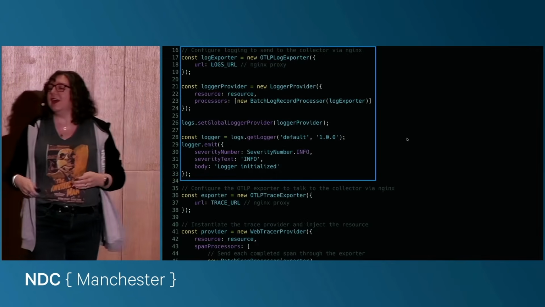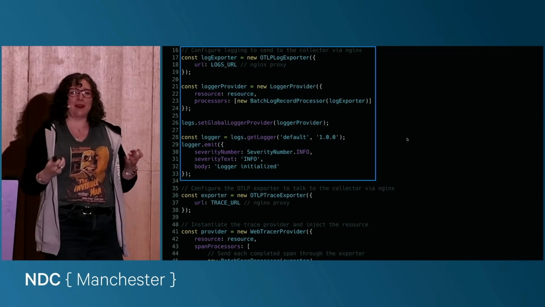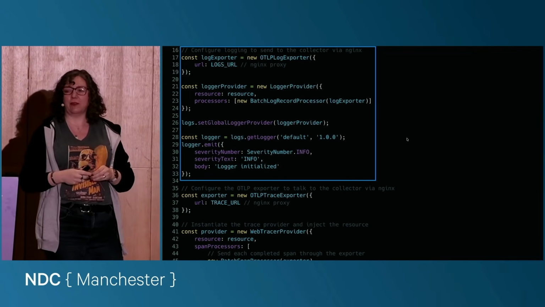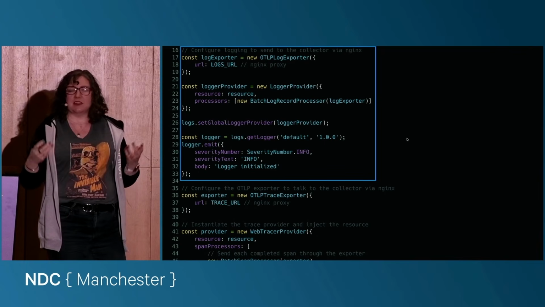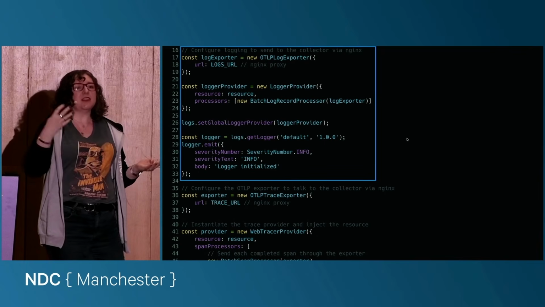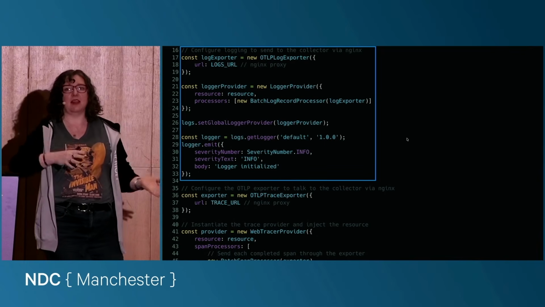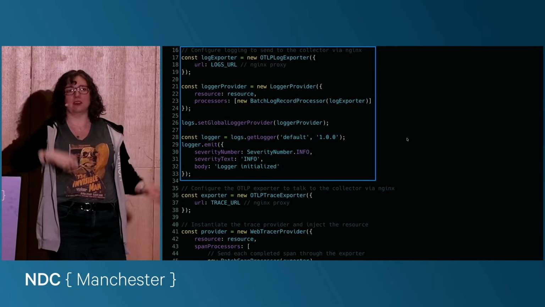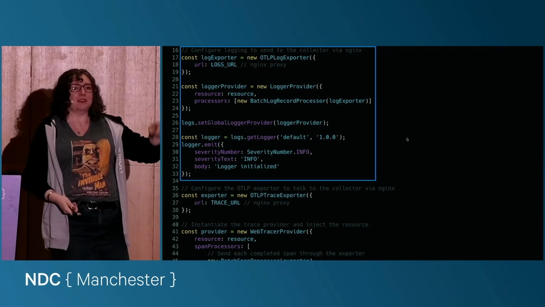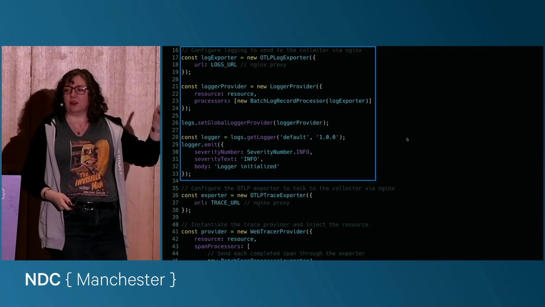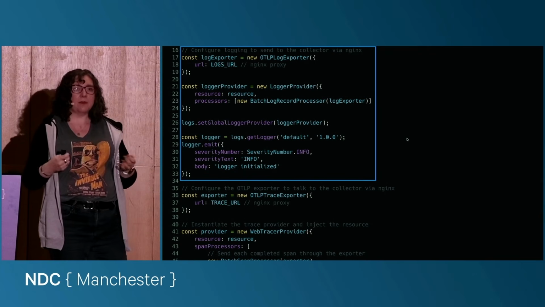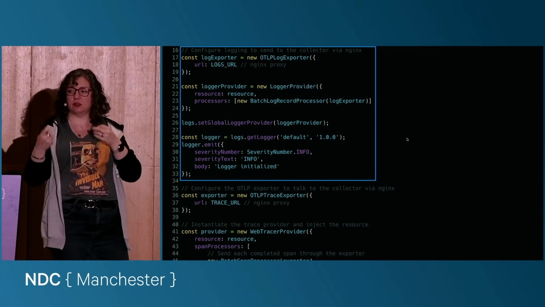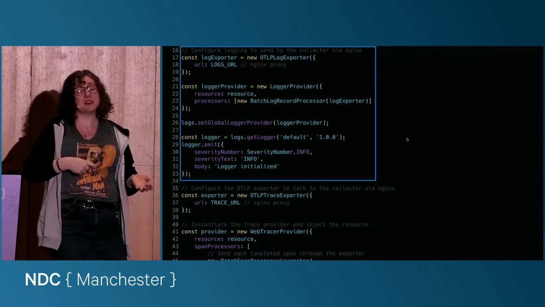Yeah, those ones. So the way that we configure the logging on the front end is we specify an exporter first. I've specified an exporter here. It's utilizing the OpenTelemetry protocol because I'm sending to an OpenTelemetry protocol compatible backend. We specify the URL where we're sending it to. And then utilizing that exporter, we create a provider, connecting that resource to that particular exporter via a processor.